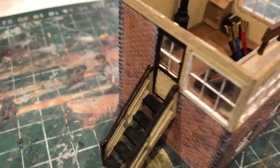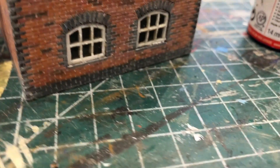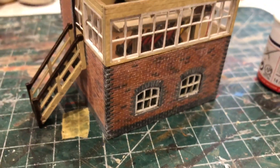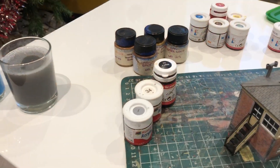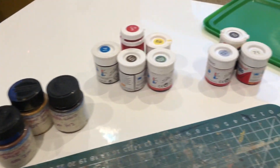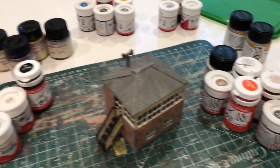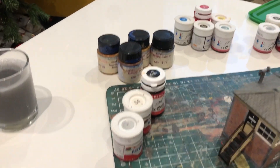The kit didn't come with anything for glazing, so I've used some clear acetate and on the bottom windows I've used glue and glaze. As you can see there are several jars of paint around the box — this is every colour I've used to paint this signal box, which is a fair few.